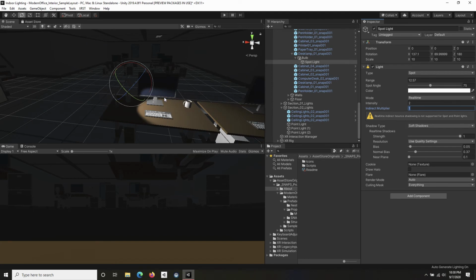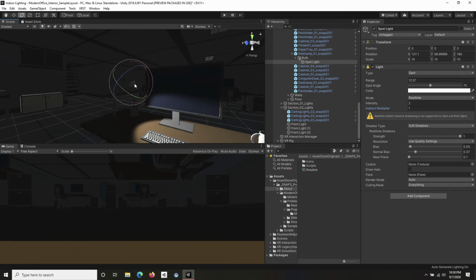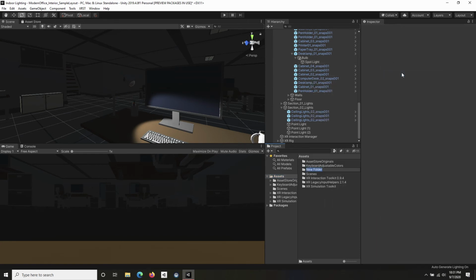Now, one last thing to note here is that the bulb doesn't look very realistic. The reason for that is the bulb itself is not highlighted. We can fix this by using a material property. So I'm going to create a new folder here and call it materials.